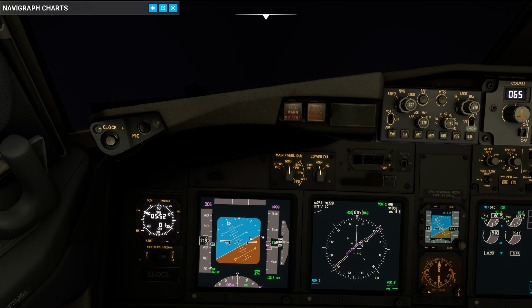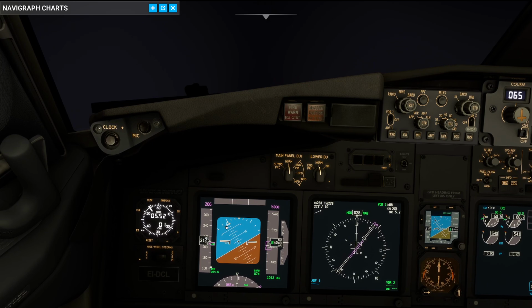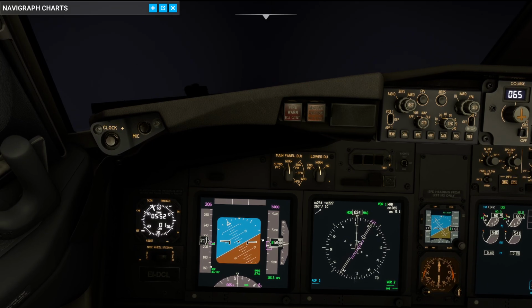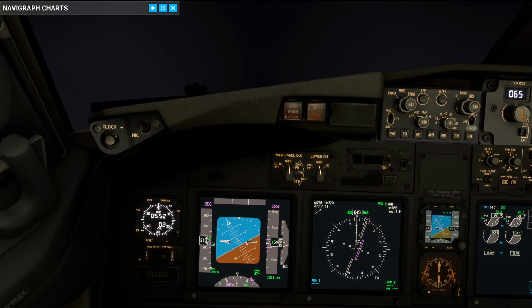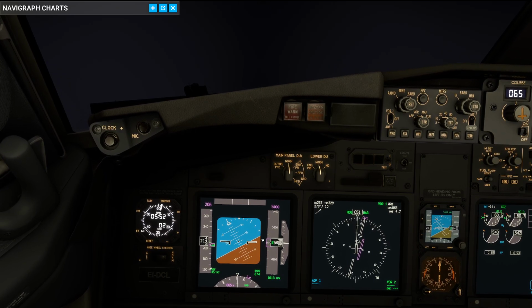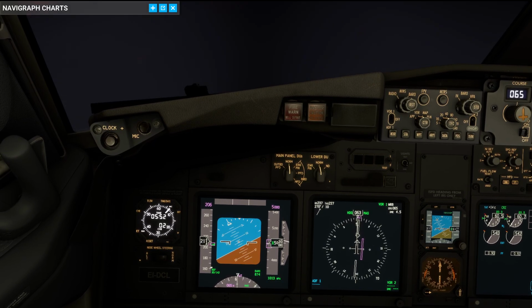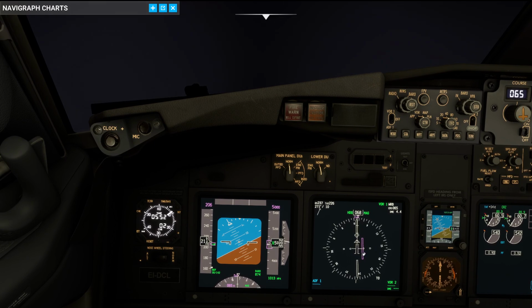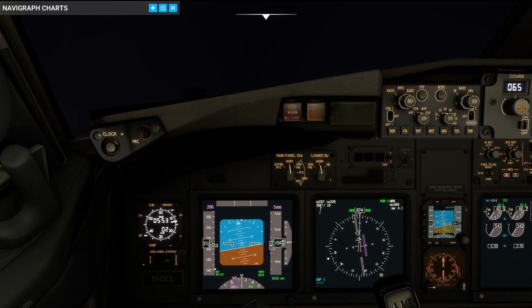But then again, more than 30 degrees we are not allowed, so that's how we simply have to re-intercept right now. At least we kept it within the protected airspace. That's the most important thing there.